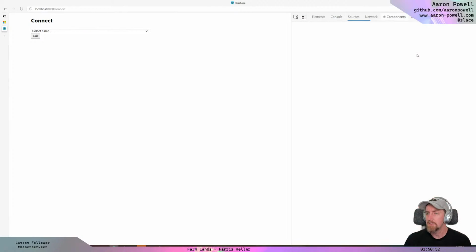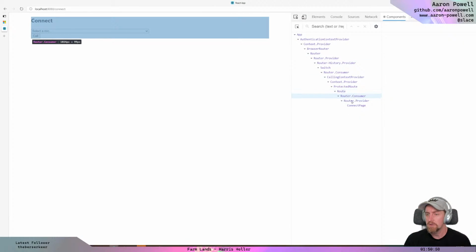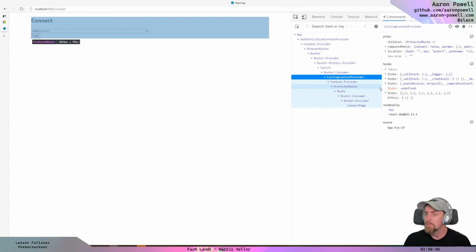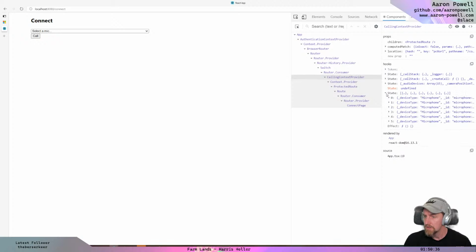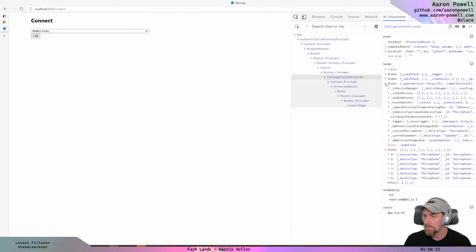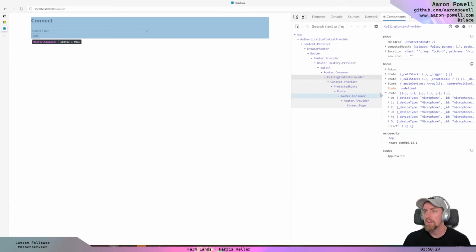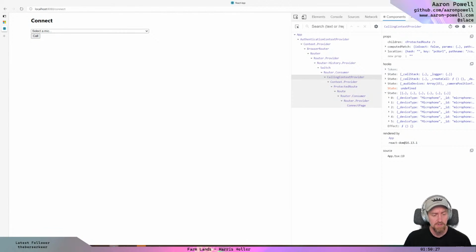We're probably going to need to come into the component tree and have a look at the calling context here. So if it's undefined state, which is going to be the current camera, audio devices. So no, there's the microphone. No, I think it has actually errored trying to load up the cameras.